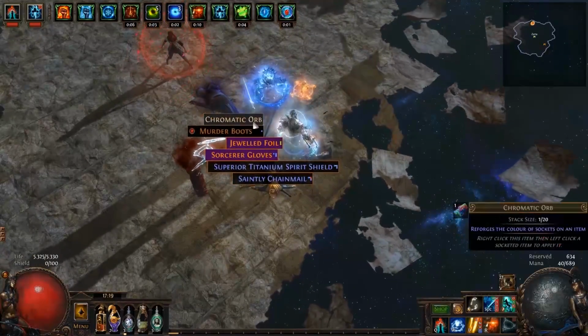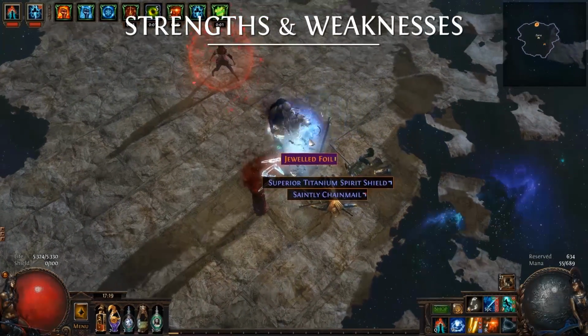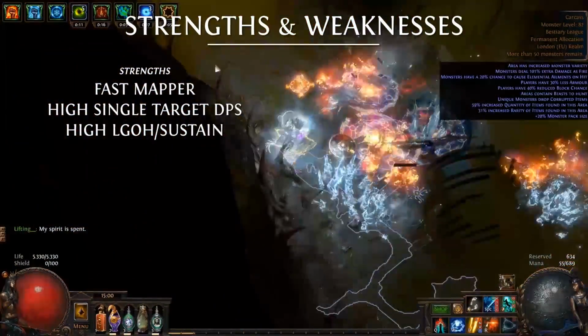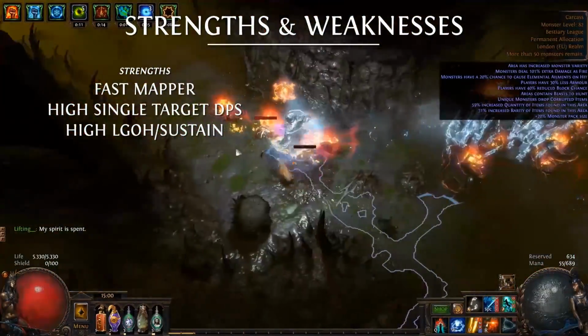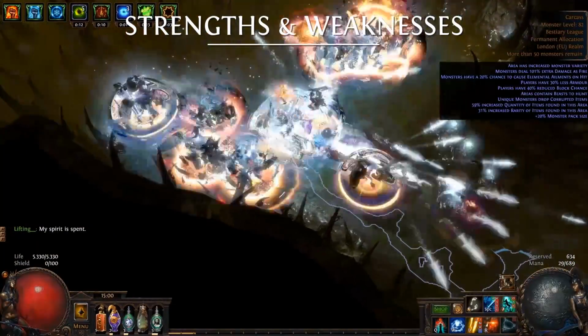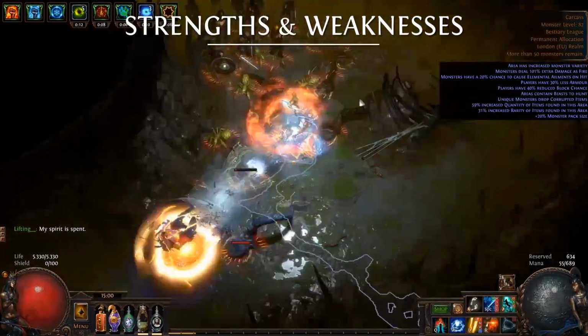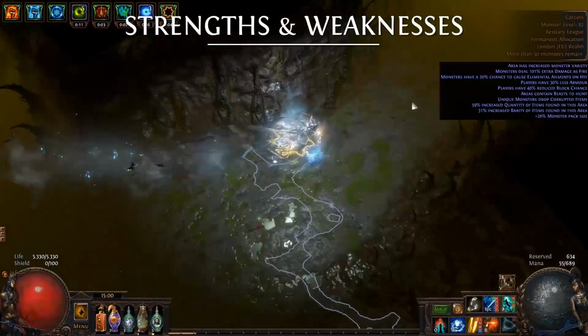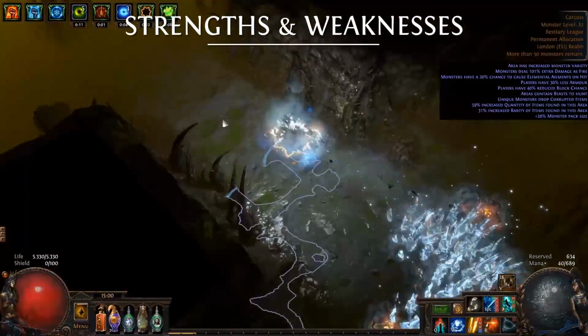So first, let's talk about the pros and cons of the build. This is an excellent map farmer and boss killer build. With Whirling Blades as movement skill and Frostblades to deal with trash monsters, you can achieve amazing clear speed. Dual Strike offers great single target, but if you like Blade Flurry better, that is also an acceptable alternative. I prefer Dual Strike though.